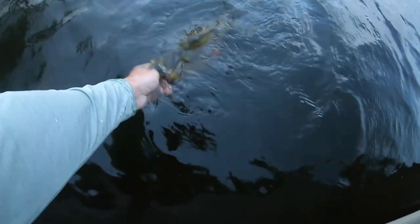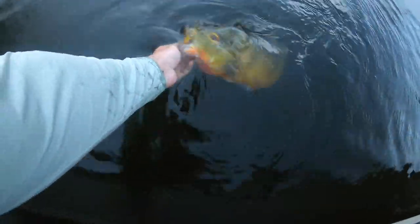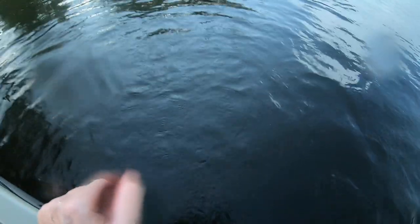So I know it looks like he's ready to go, but obviously he's scared. That's why they thrash so much. You wanna just give them a couple shakes, make sure they have some water flowing through their gills, gets rid of that lactic acid. But I think he's good. He's good and ready to go. And he cruises off to the bottom.